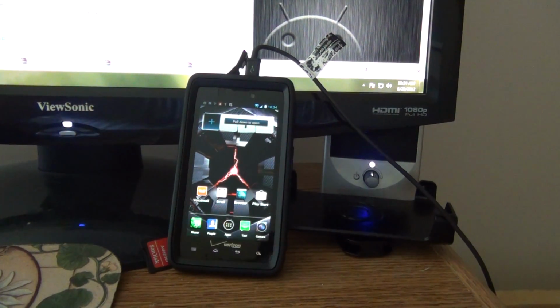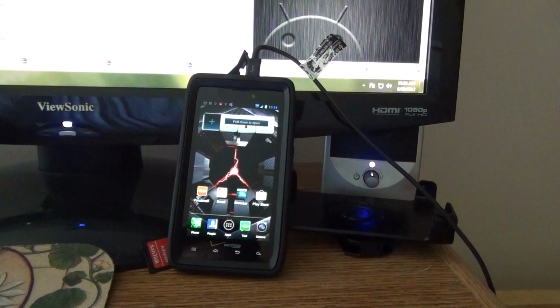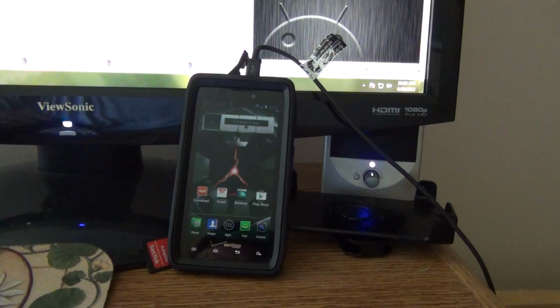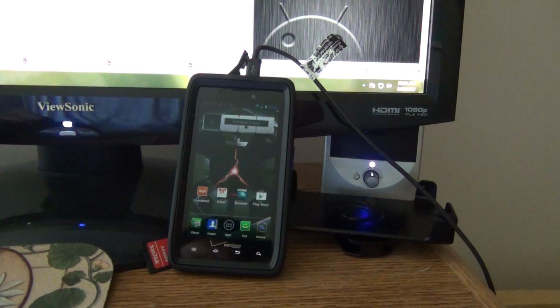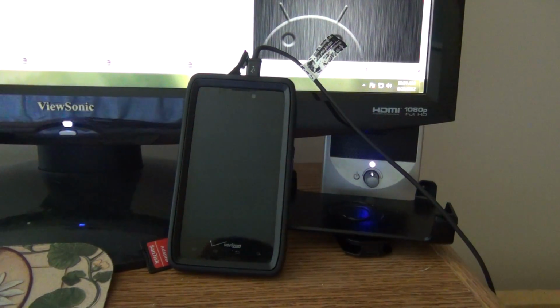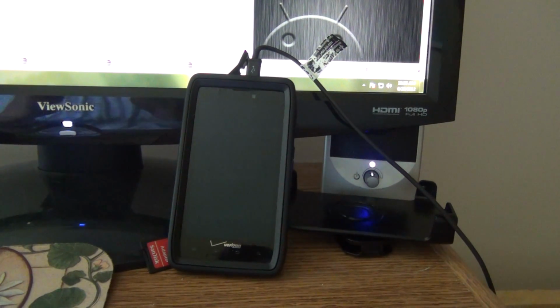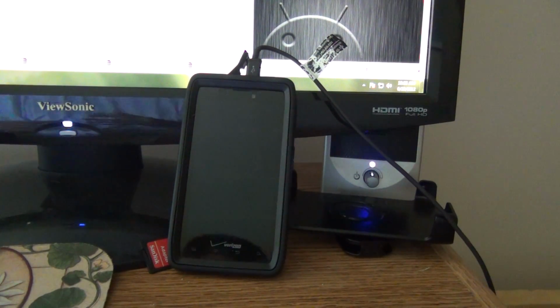What's going on, guys? Today I'm going to do a video on how to get the official Ice Cream Sandwich 4.0.4 on your phone. If you are currently on a leak and you want to go back to Gingerbread so you can get the OTA, that's an option, but I think this is the best option because you can actually sideload the OTA right onto your Droid Razr. And the benefit of that is anytime there's a future update available, you can update it through the phone without sideloading or anything like that.